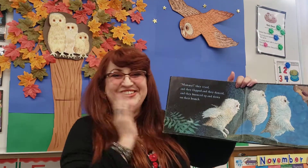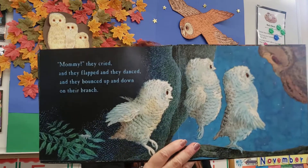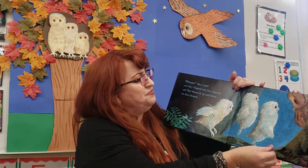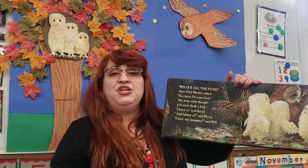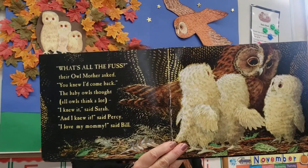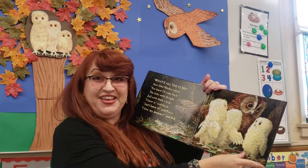Look, they're so excited! Remember I told you animals have feelings too. Look at her hopping up — cute! They're so excited to see mom. I wonder if mommy brought them some food; they must be really hungry. Mommy's talking to them. She's probably telling them, you silly little owls, you know mother loves you, I will always come back. I'm so happy that they're happy. What about you, my friends?